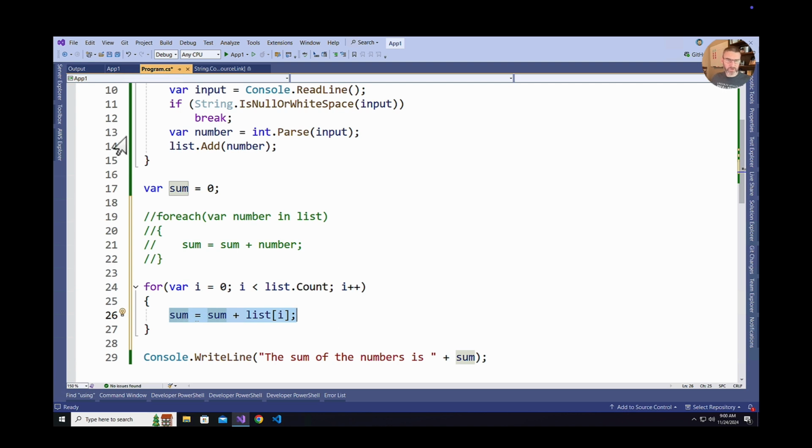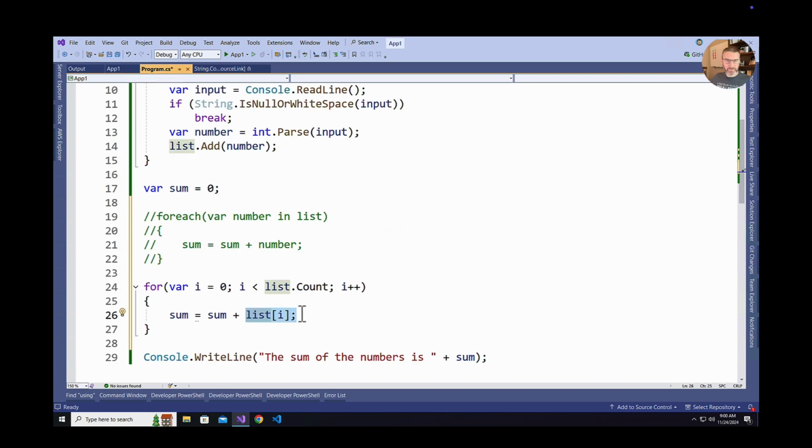Here we're doing pretty much the exact same as we did before. Sum equals sum plus. Previously we got to work with just a number. Now we have to do, well, which item is it in the list? The very first time through it'll be 0. The second time through it would be 1. And that's where that would give us our value back of 10 or 15.